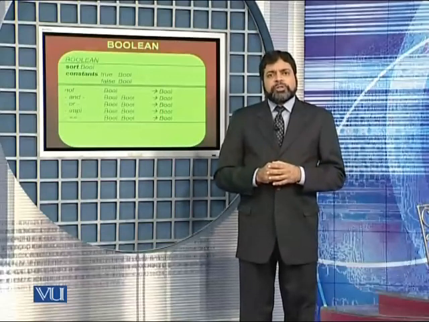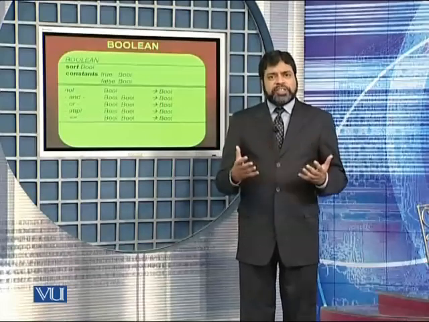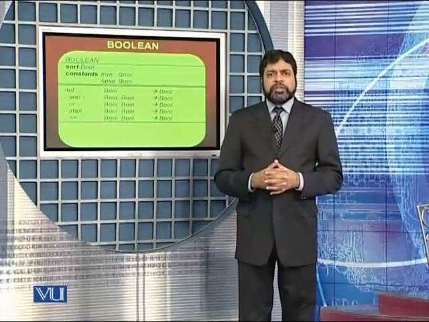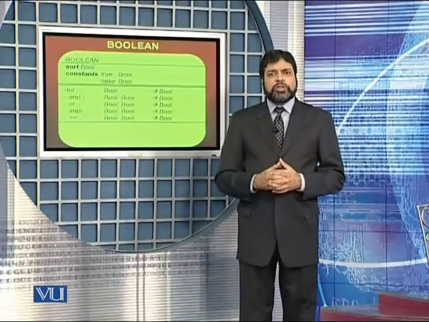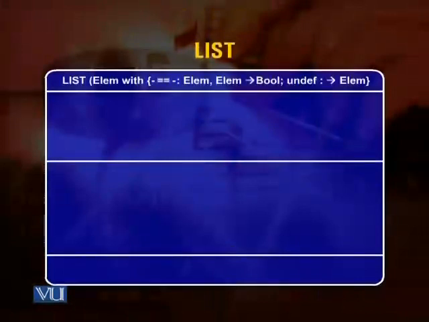Okay. So let us now look at the specification for list. Once again, the specification for list is going to be almost the same as what we saw earlier on, but there are slight differences, first in the notation, and then there are a couple of additional things that we have in the case of this list. So we have this list here, and the specification for the list is parameterized. We have seen this parameterization earlier on also, but here it is slightly different and it contains more information.